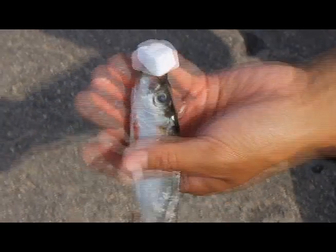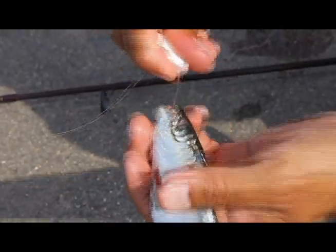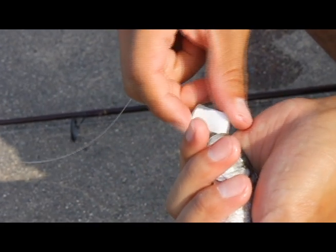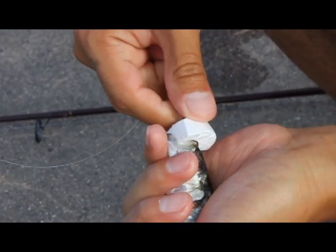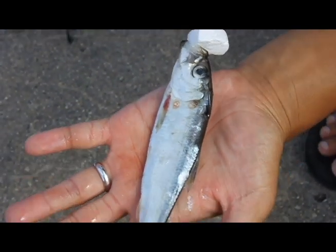What I try to do here is stick this piece of foam in its mouth, but obviously this alewife was a little bit smaller than I thought, or my foam was a little bit bigger than I cut it. But yeah, I tried — and if not, you can just leave it off like that and it'll be fine as well.